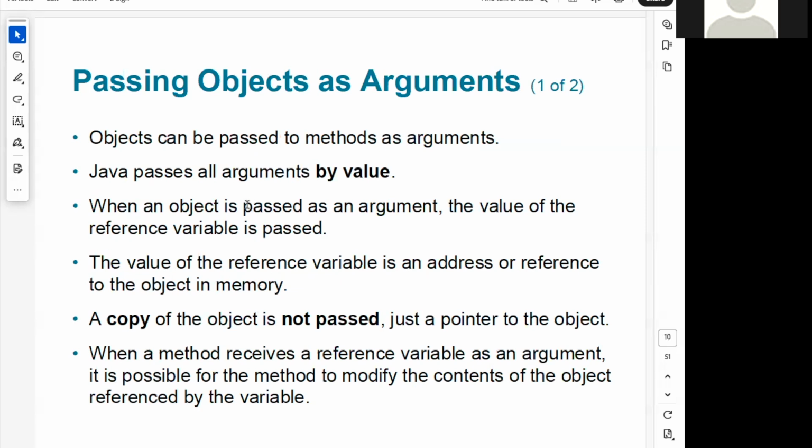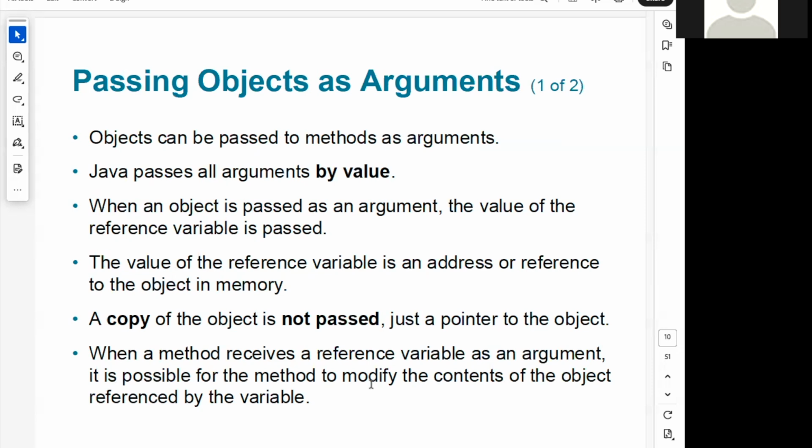Another thing is about passing objects as arguments into a function. All arguments are passed by value into the function, including objects. So when objects are passed into a function, a reference to that object is passed into the function, not the actual object.